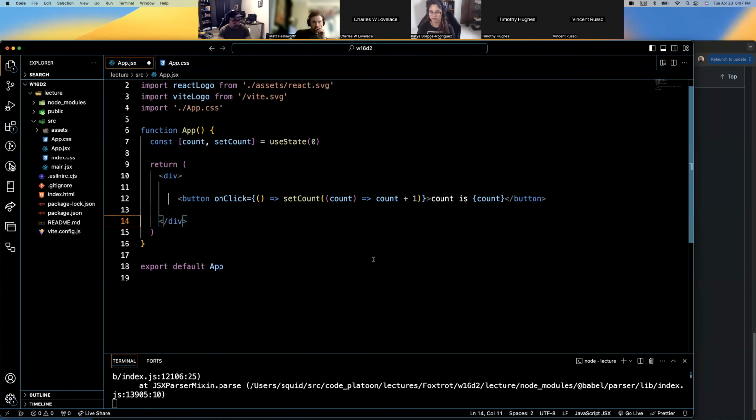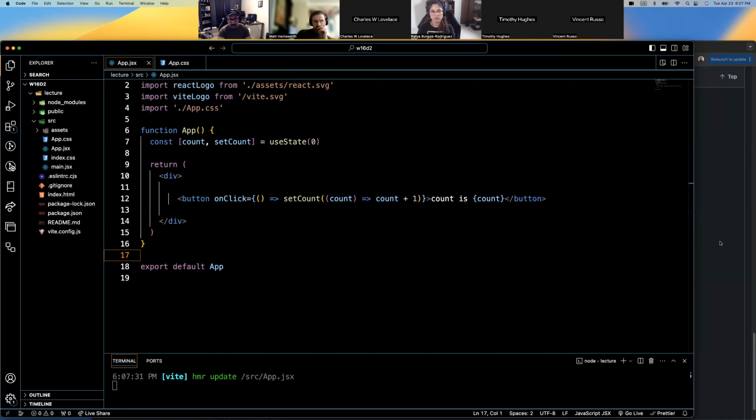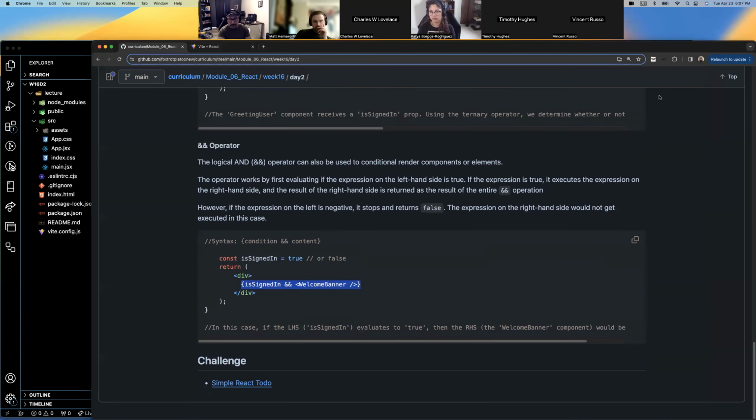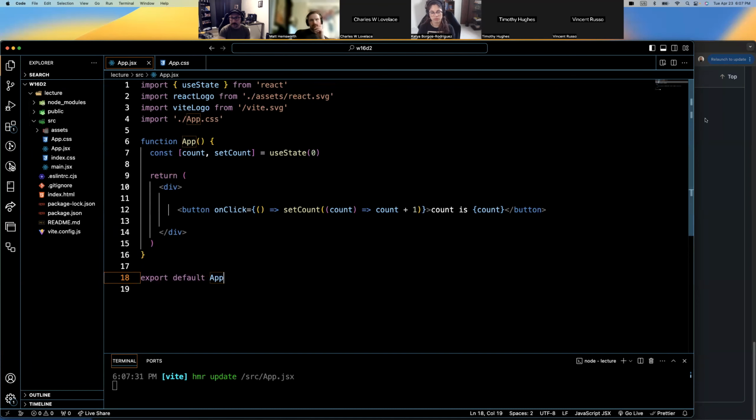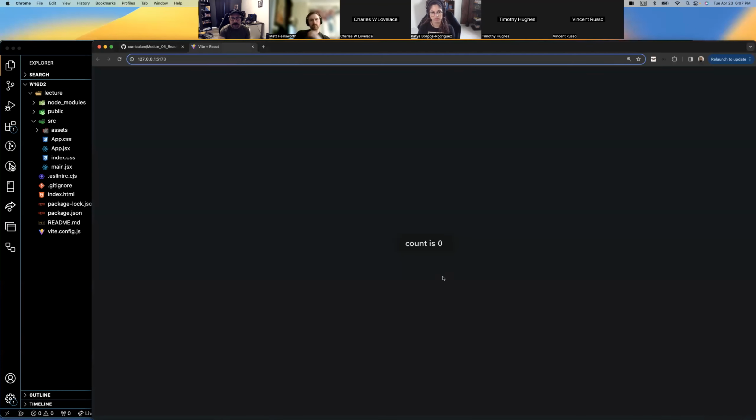All right, so the way I like to tie all this together: we've got a button here. It works. It does what we want it to do. It displays its count. That's cool. I want to conditionally render something on the page from a separate component. It's nice that it shows up in the button, but what if we had a, I don't know, congratulations, you hit the button 5 times kind of thing, right?